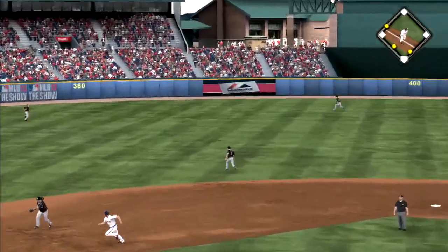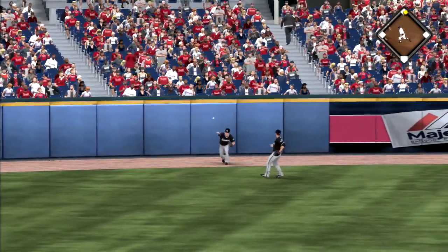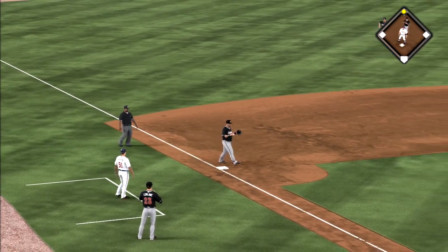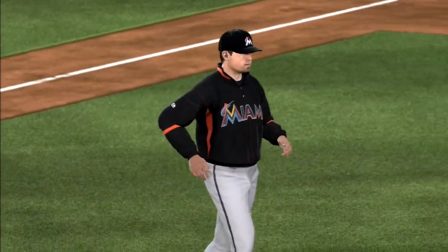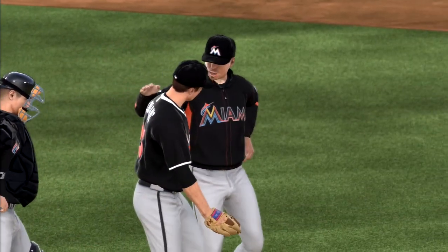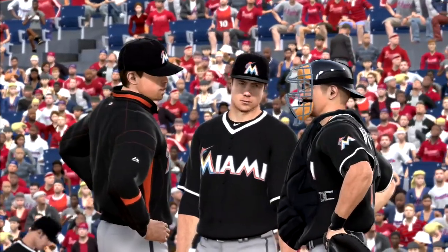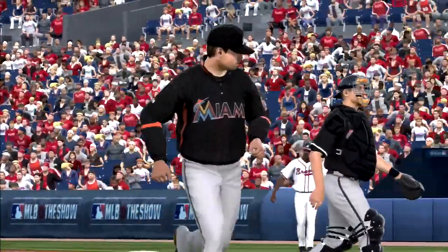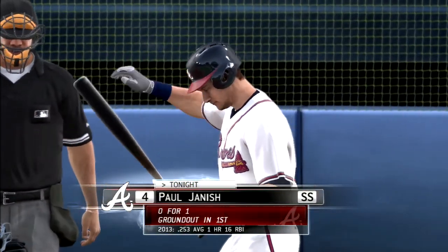On a big swing there at a fastball, and he really got into it, high and deep to left center field. And this is into the alley for Johnson. Should be extra bases. Now the pitching coach is going to come in and have a word with him. And in the second inning, once he makes sure he's okay physically, he'll be saying, hey, look, let's put all that's just happened behind us and focus on the task at hand. Paul Janisch will stand in. He grounded out his first time.